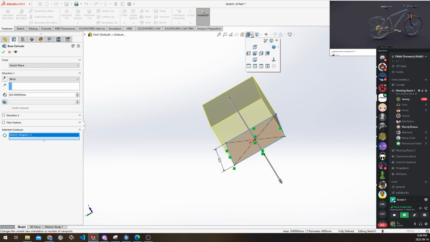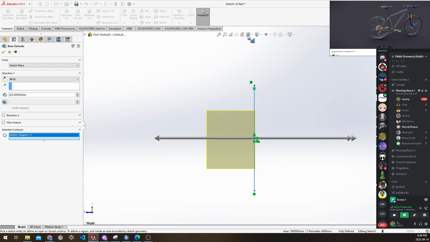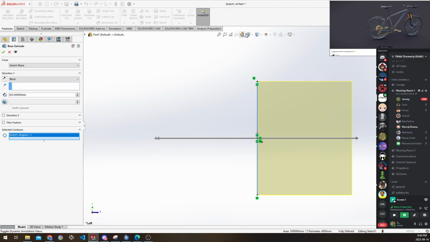There is one tool you can use, which is this one here. It's kind of up in the middle of these ones here, view orientation, right? You can click on this and it'll give you all the different layouts, so you can click around between these to give you potentially a better view.